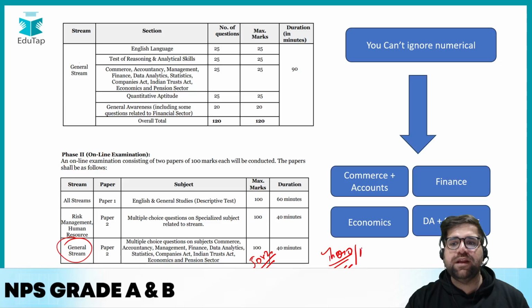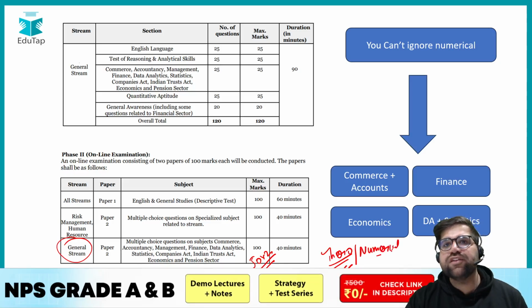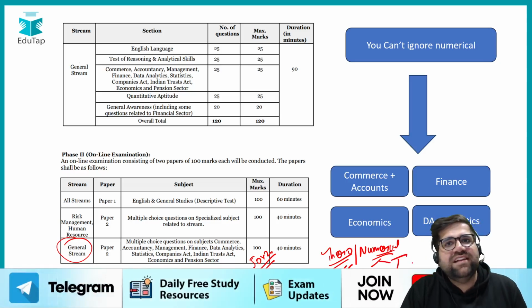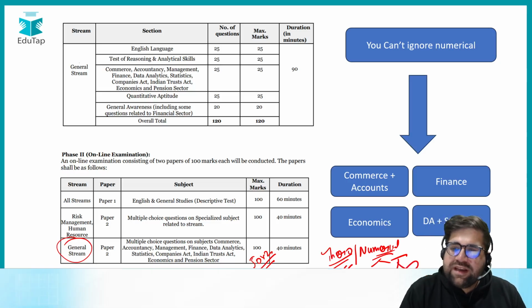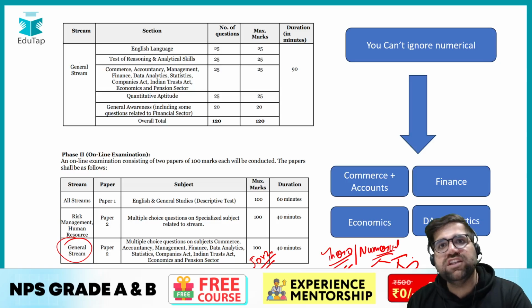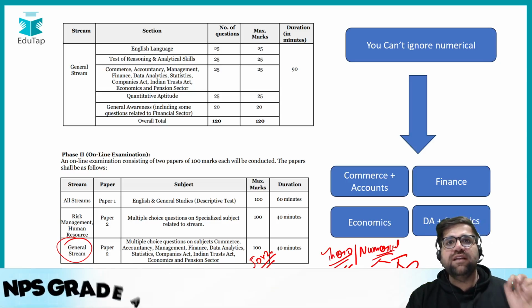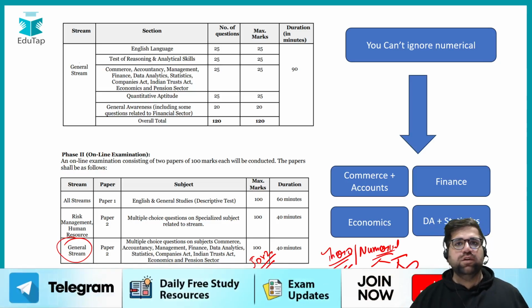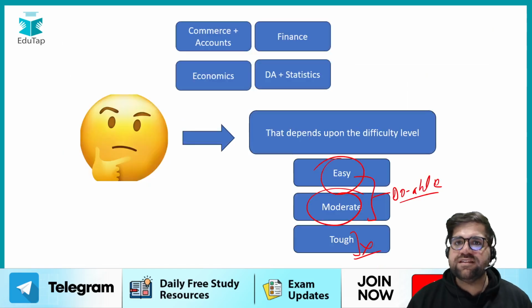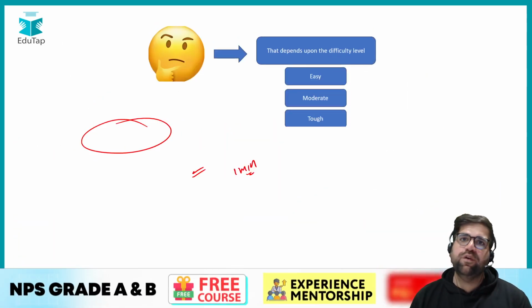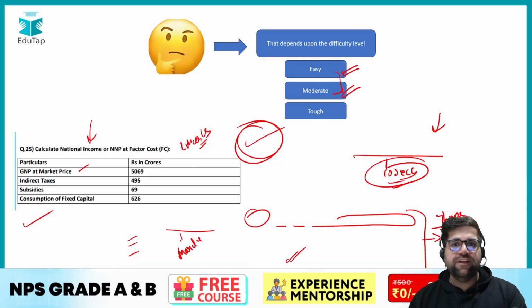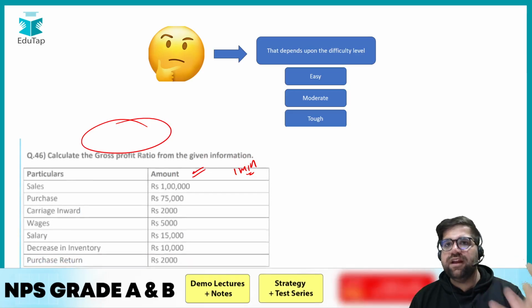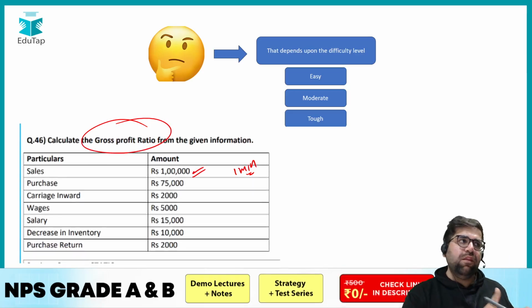If you see any numerical, again ask yourself whether it's easy or moderate or whether it's tough. In tough, the case is quite simple for all of us, that we will not attempt the tough numerical because it will lead to wastage of time. Then you have to give due consideration to easy and moderate. If you have time left with you, then do it. If you do not have time left with you, then definitely there is no other option but to skip it. So the basic understanding is easy or moderate ones should be done, tough ones should not be done. And I have also given you a number of examples of how these questions can be done in your exam within less than 1 minute also.